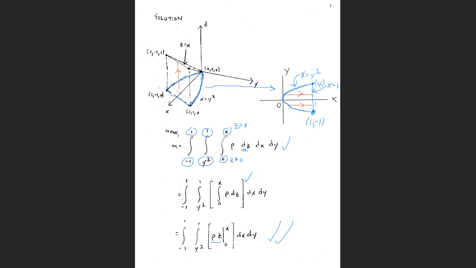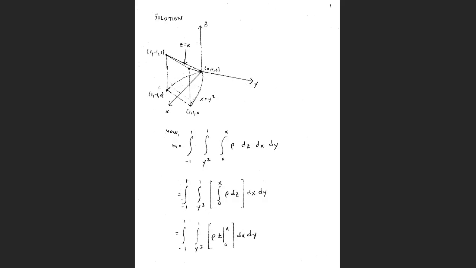So we're just going to continue doing the integration here. I want to mention on the previous page, when I put in x and 0 here, I'm going to get rho times x. And so that's what I got here. I'm going to integrate now with respect to x. Limits are 1 and y squared. Now it's a 12.3 problem. It's a double integral now.